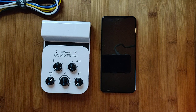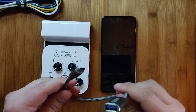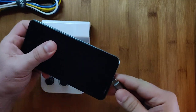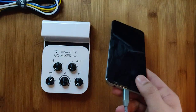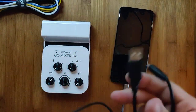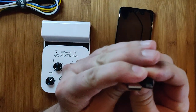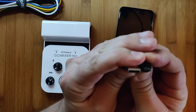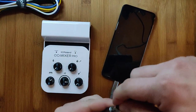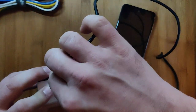So in the main situations, you need some of this. This is a OTG cable. You can connect this through your smartphone, and on the other side you need a USB to USB B. I think this is A, I'm not sure, but you know what I mean. So connect it here and then connect it here.